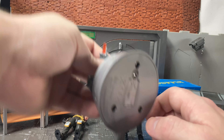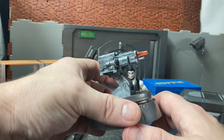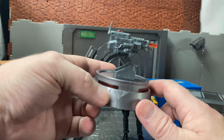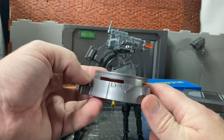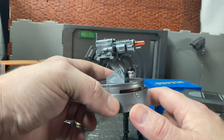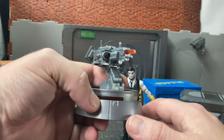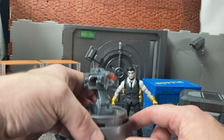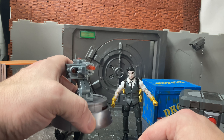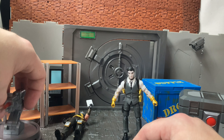Unfortunately I don't have the batteries required for these things — they take the LR44 little flat coin batteries, the really small ones. I don't have any of these handy to try out, but this is supposed to light up — this laser gun or turret. I'm assuming it's supposed to be on the outside of the playset, on the front of the vault, to try and deter any would-be thieves from taking the stuff.